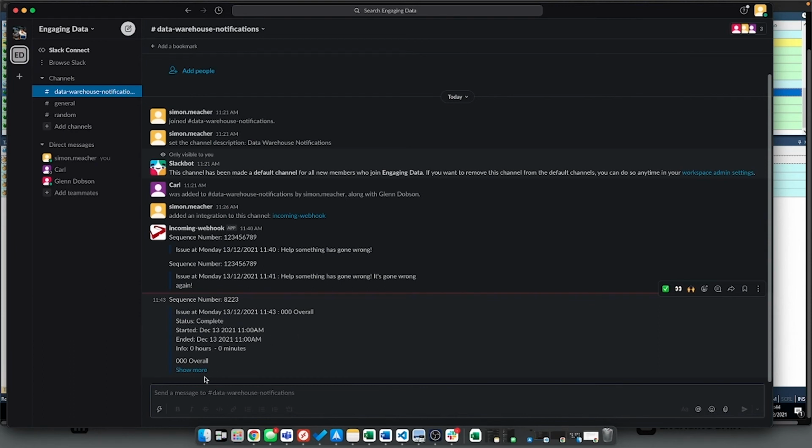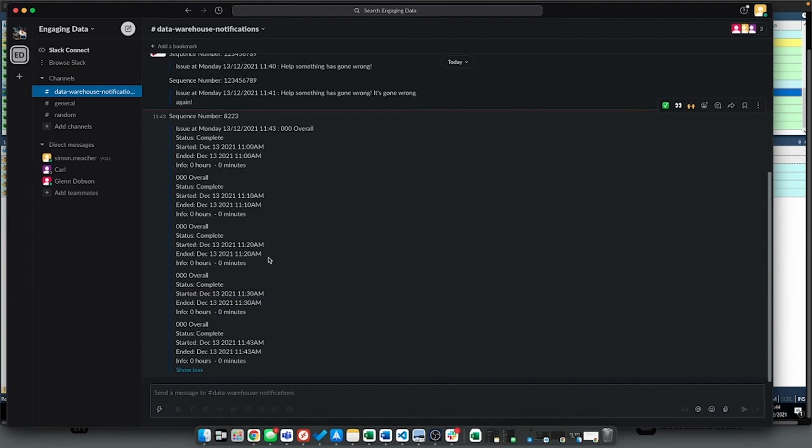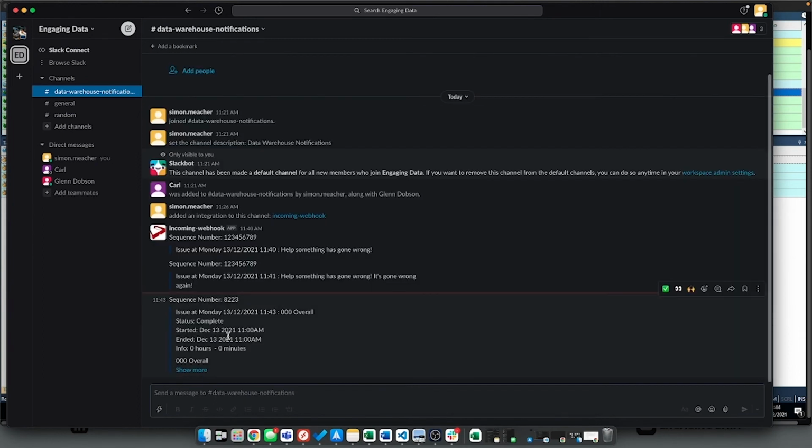Now we're working on building this out to provide us breakdown steps to the detail of each task and how it's completed, and that's still work in progress. But as you can see here, you can repeat, you can show more or less information, and it's going to give you all the information that you design into it.